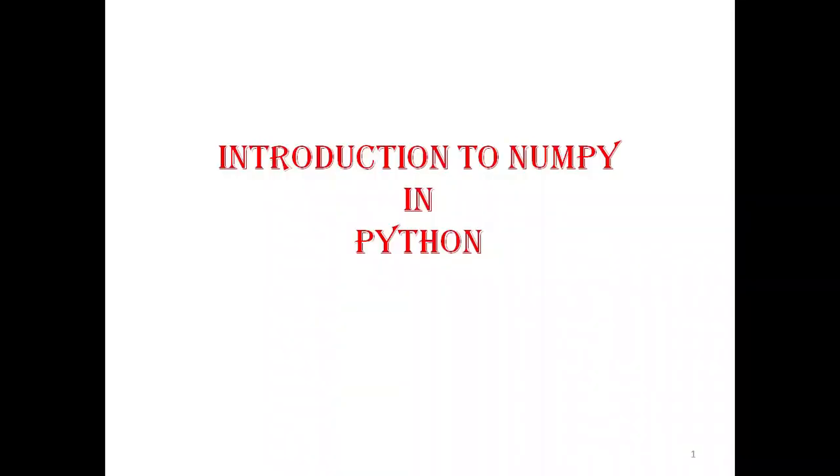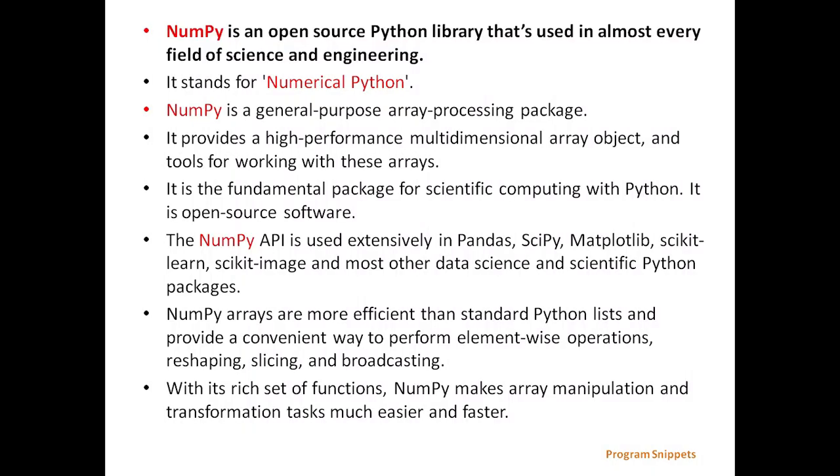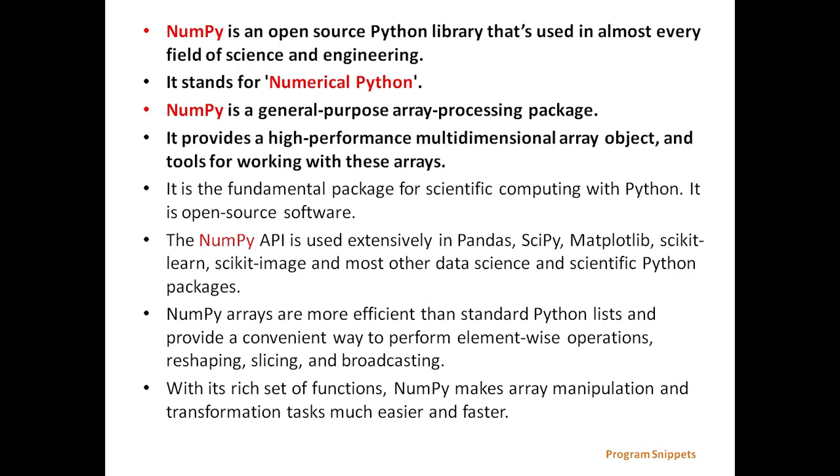Here we will see Introduction to NumPy in Python. NumPy is an open source Python library which is used in almost every field of science and engineering. It stands for Numerical Python. It is a general purpose array processing package which provides a high performance multidimensional array object and tools for working with these arrays. It is the fundamental package for scientific computing with Python, which is open source.